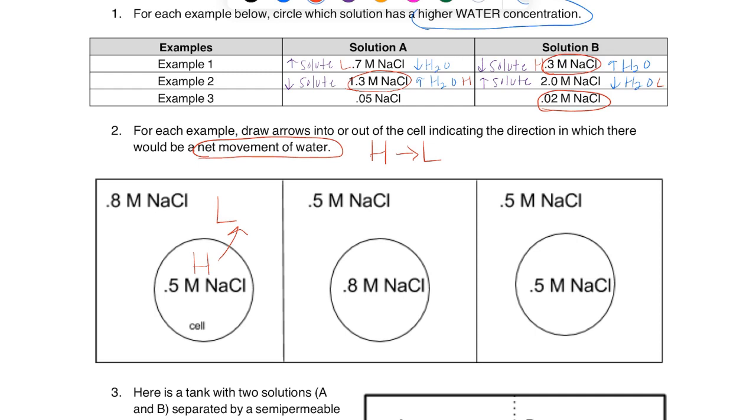The next one is just backwards, but let's think about it over again. Here outside the cell, we have the low concentration of solute, therefore the high concentration of water. Inside the cell, we have the high concentration of solute, therefore the low concentration of water. So this time our water is going to be moving into the cell. And the last one, because our concentrations of salt are equal inside and out of the cell, this would be an example of an isotonic solution. So water would be moving in and out of the cell. You could use the double-sided arrow, or you could draw an arrow going in and an arrow going out. Either of those would be a great answer there.